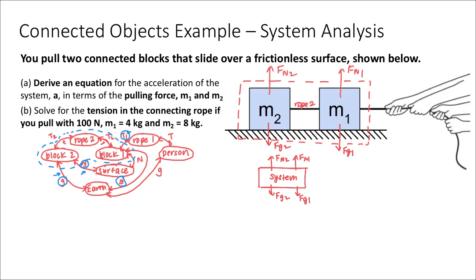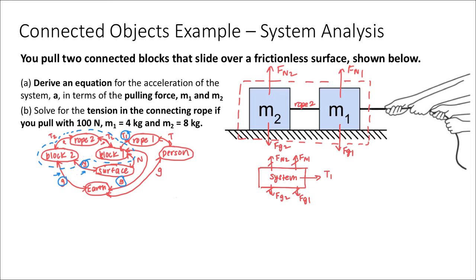And then in this case, I am not going to consider the tension on rope 2 because that is an internal force now, but I do need to consider the tension in rope 1. In this scenario, because there is no friction, this force is equal to this force and this force is equal to this force, and so therefore I have no net force in the y direction. If we were solving this problem with friction, we would need to take into consideration those frictional forces as well, but we'll take a look at that in another example.